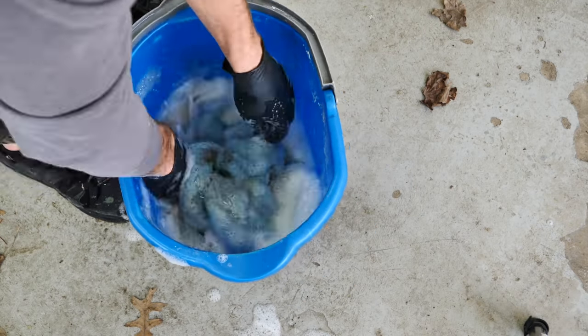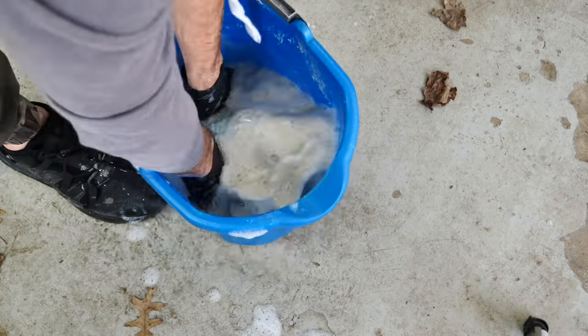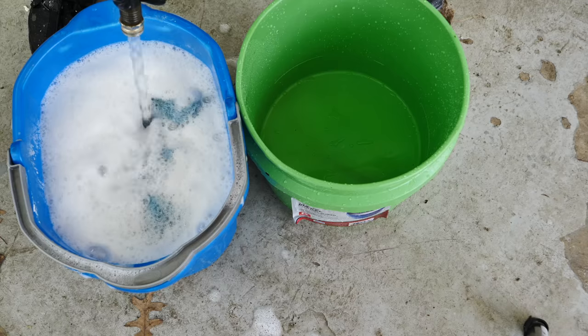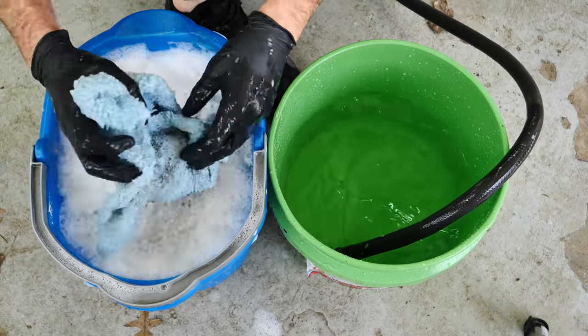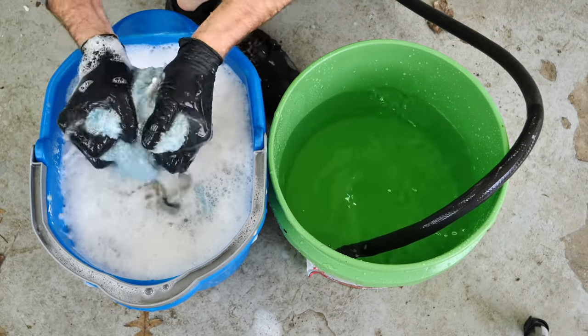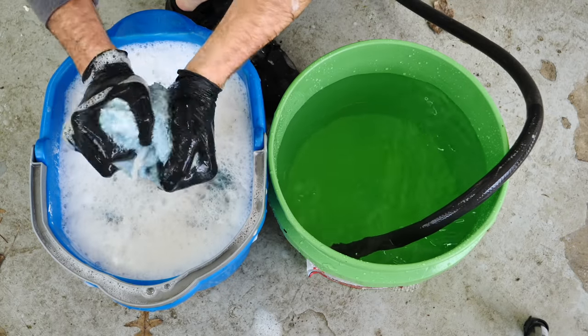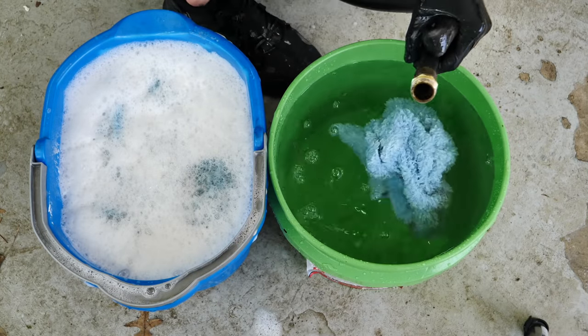For towels like that, I soak them inside of a bucket with Dawn dish soap, and that is where the grease cutting comes in. I wring them out, agitate them inside this bucket with dirty, soapy water, and then I wring them out and rinse them in my clean water bucket. So it's kind of like a two bucket method, like you'd use on the outside of your car's paint. I use it for my dirty microfiber towels that I use on the inside of my cars.